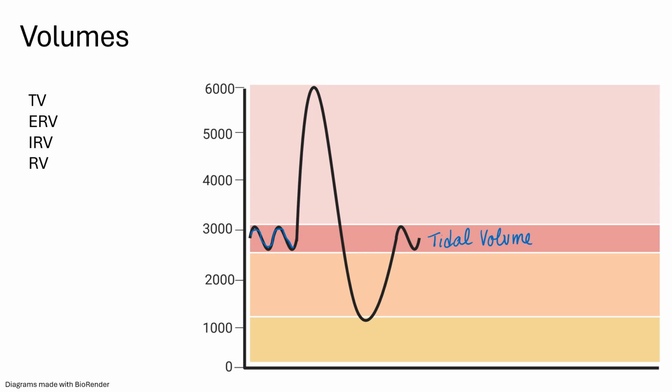Now you can do the things that I'm asking you to do, but please, if you get lightheaded or dizzy, or if you have asthma or something, don't do it. So now imagine that you're breathing normally, and on your next breath out, you continue to breathe out all of the air that you can. You even bend over, collapsing your lungs even more to breathe out. And that volume of air that you just exhaled is called the expiratory reserve volume. And that's this amount. It's the amount after your tidal volume that you could exhale.